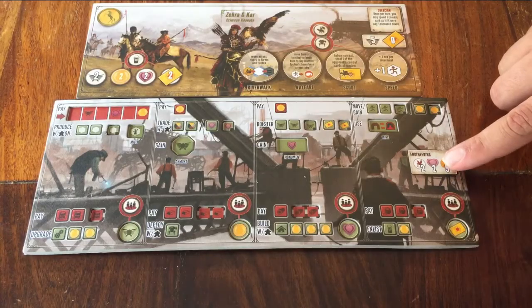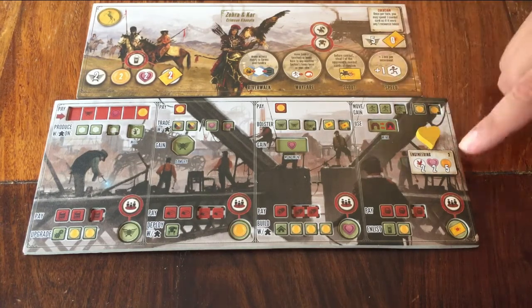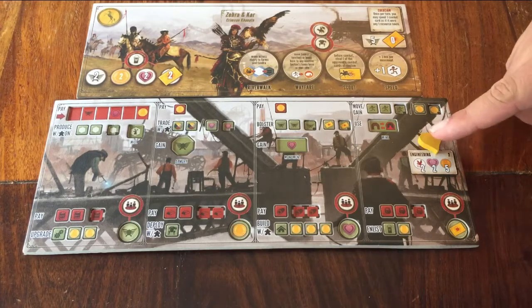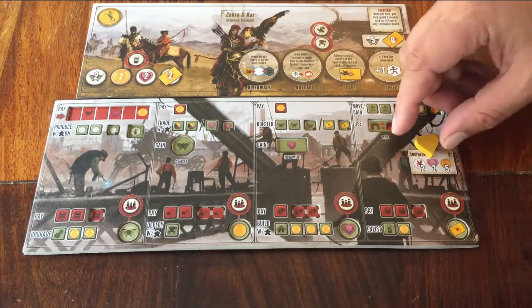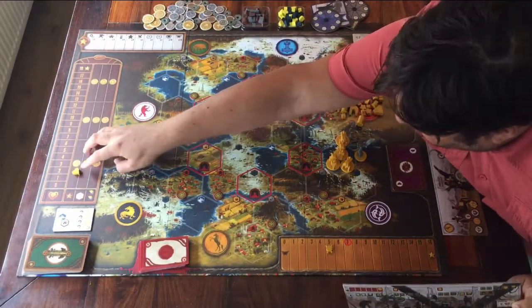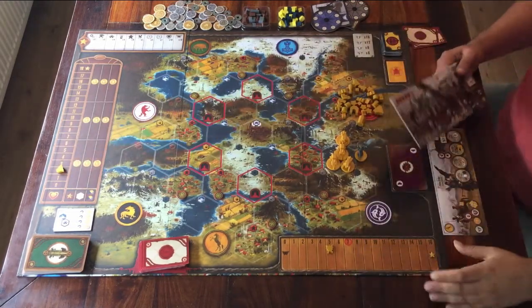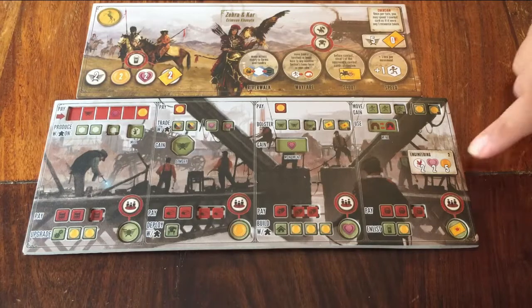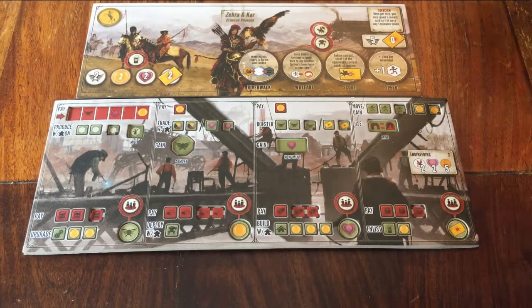Next, there is this heart and a number on it. I have a little heart token in my own player color. This is popularity. My board shows this number, so I place my heart token on that number on the popularity track here. And the last thing on my action board is this yellow circle. This is money. It shows this number, so I can take that much money from the supply.